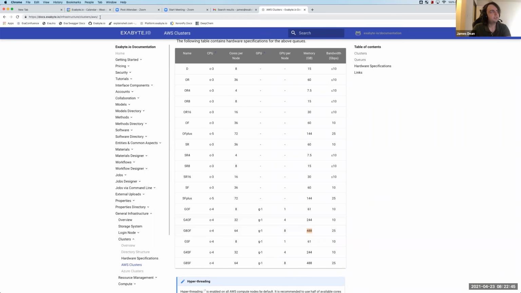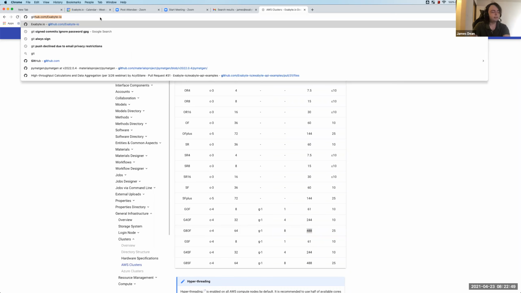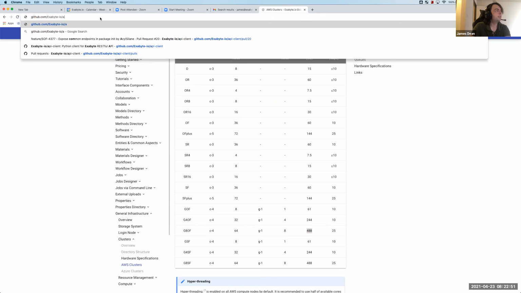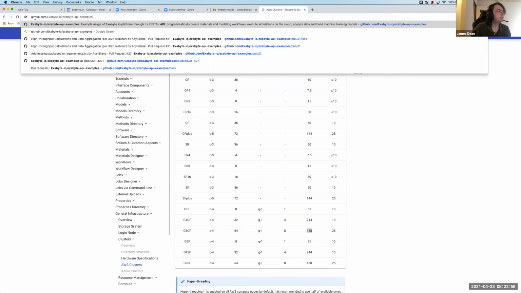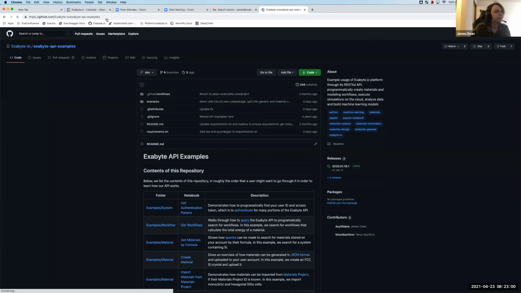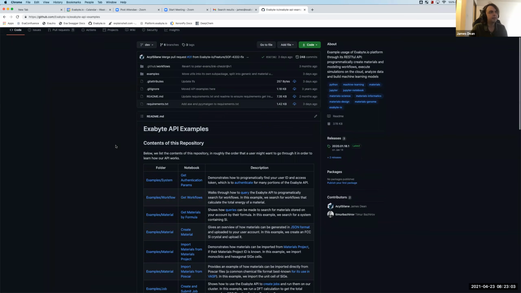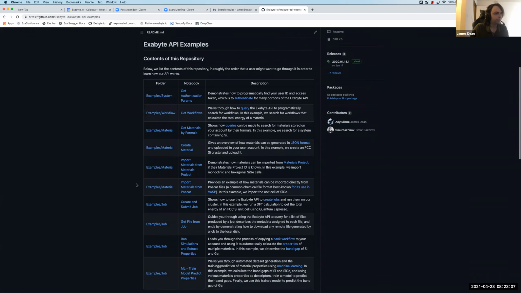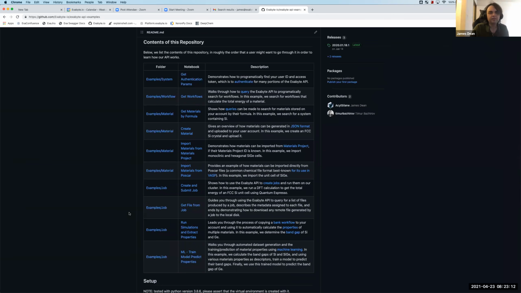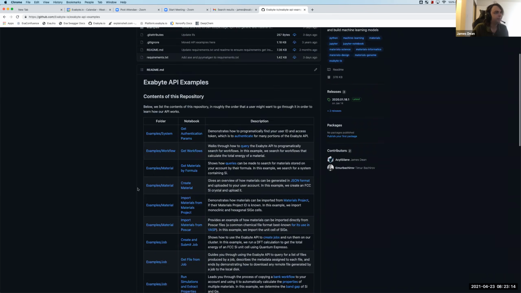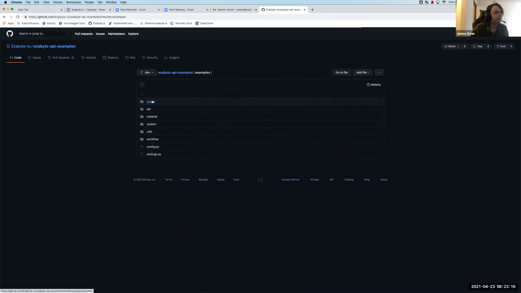That is the documentation there. So generally very helpful. And we also have on our GitHub page an API examples page. So here it's just github.com/exabyte-io exabyte API examples. And if we go here, we actually get a nice curated list of examples from these webinars. We haven't merged in this talk just yet, but in general, we can go to the examples here.